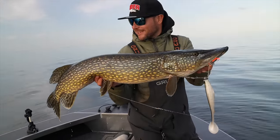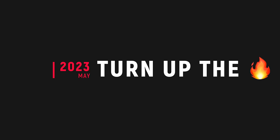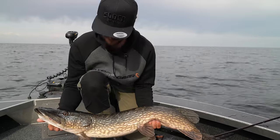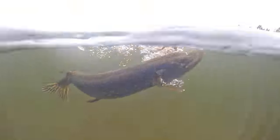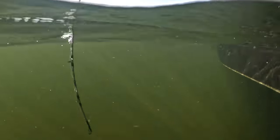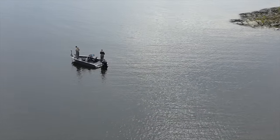Oh, what a take. Now, May, if the fishing season is open to where you are located, offers many different options in terms of fishing. You can do trolling above deep water, shallow water, pelagic fishing on the edges towards the shallows, spin fishing in bays, cast jerkbaits, soft baits, swim baits. Everything is on the table, and that makes May one of my favorite months to fish, especially for northern pike.